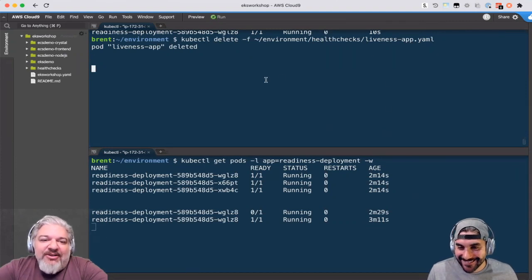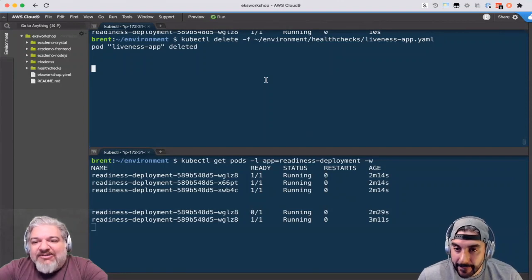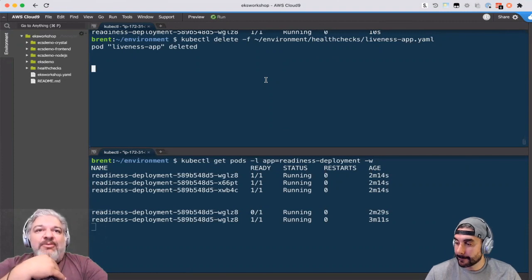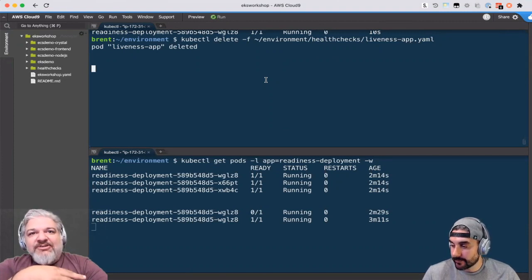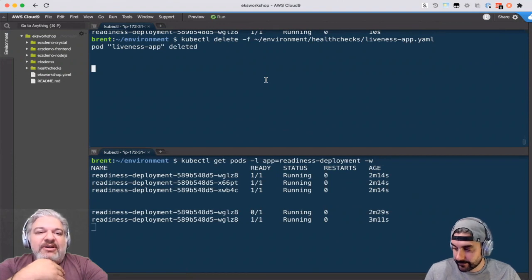What I'm going to do right now is clean up our demo apps, our liveness and readiness stuff, and then we'll modify the Helm charts for our existing Node.js app, and then we'll deploy that and start messing with it and see what happens there.